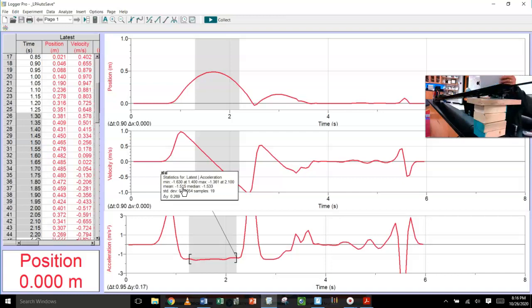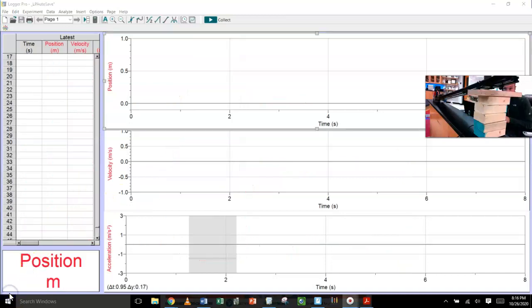So you can see from where you're at, maybe I'm writing down my numbers. That's what you should be doing too. You should be writing them down on a piece of paper so you can put them into Google Sheets in just a moment. And here we are at our very last one.